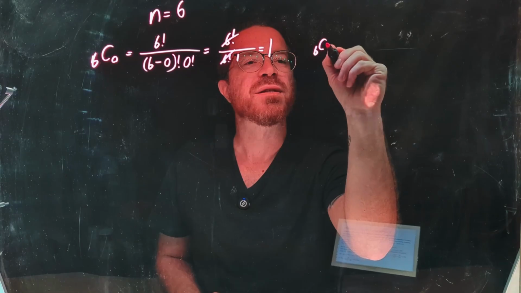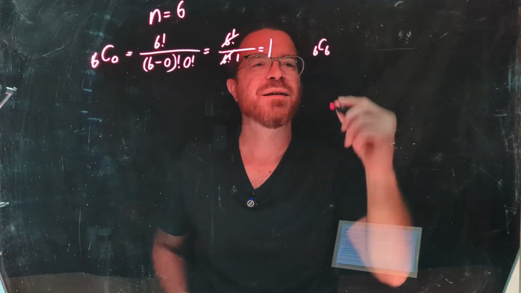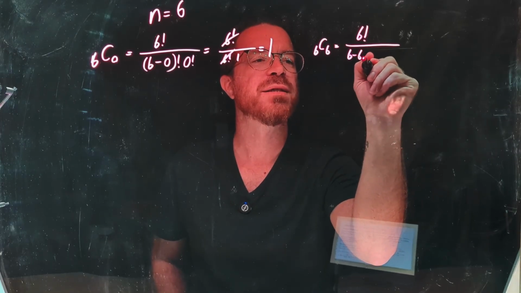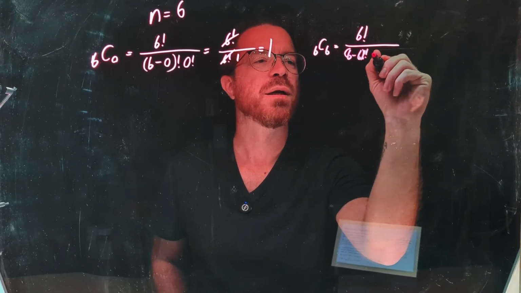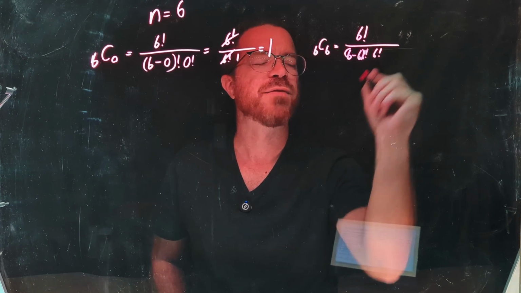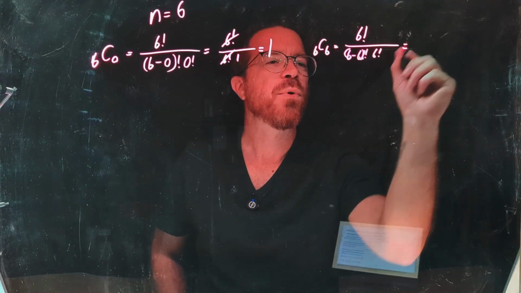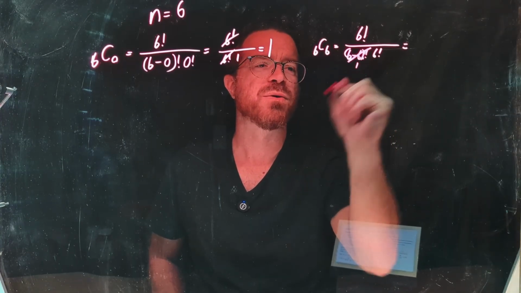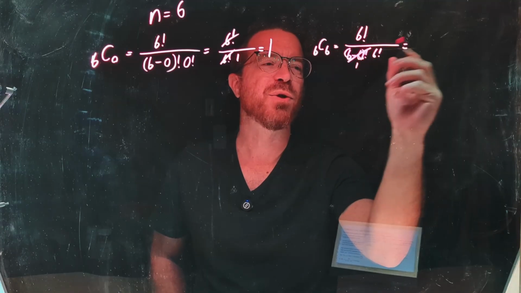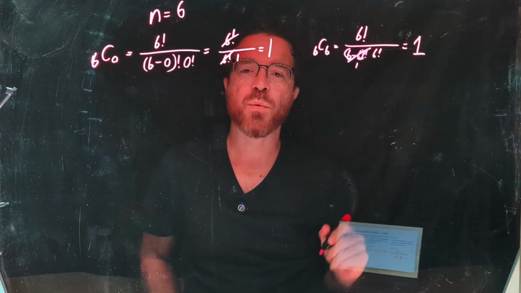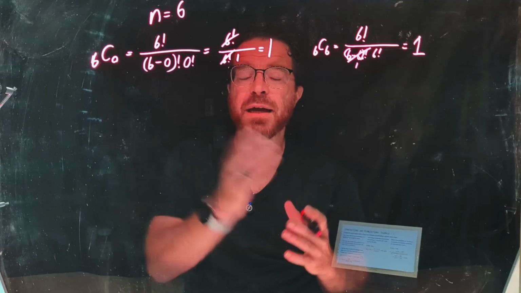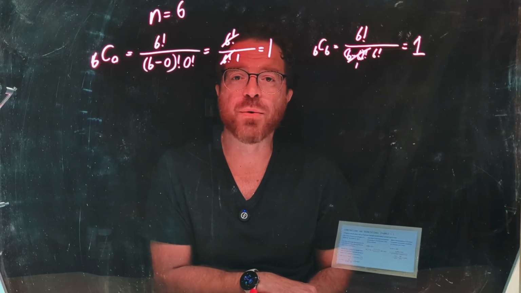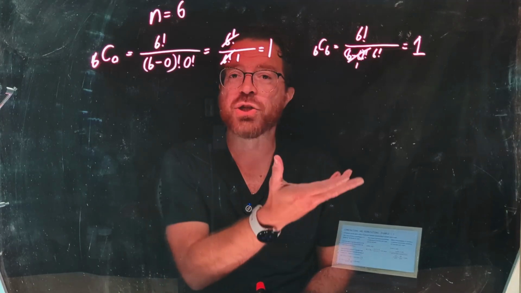But if I choose 6, let's do this one. We would get 6 factorial divided by 6 minus 6 factorial times 6 factorial. So like before, 6 minus 6 is going to give me 0 factorial. So this term is going to go to 1. And we're going to get 6 factorial over 6 factorial, or 1. And this is the same idea as what we did when we chose 0 objects. If I have 6 objects, how many ways can I choose all of them when order doesn't matter? Well, I have one way I can do it. I can choose all of them.